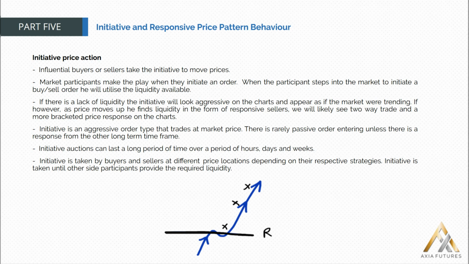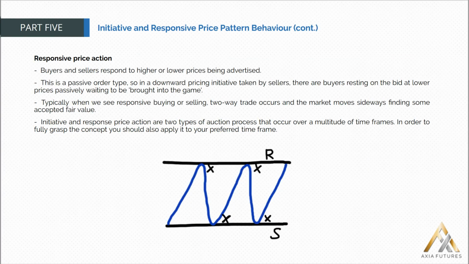Now let's turn our attention and have a look at responsive price pattern behavior. So responsive price action is not as aggressive as initiative price action. In fact, responsive is where the buyers and sellers respond to higher or lower prices being advertised. Now, a good example to look at is the one in the chart provided.